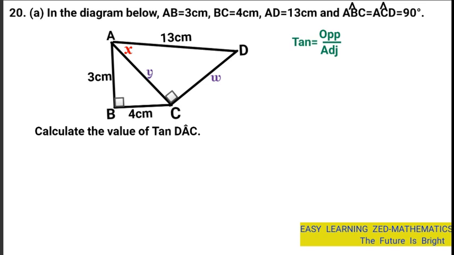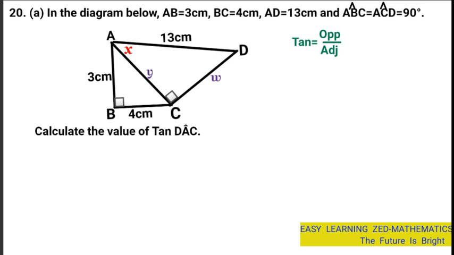When you look at these, there are two right angled triangles. In triangle ABC, two sides are given, but one side is not given, and that side is y. So we're going to start by finding the value of y, because this side is in both triangles, triangle ABC as well as ACD. So you can find the side marked y.